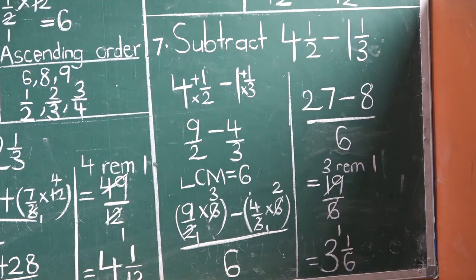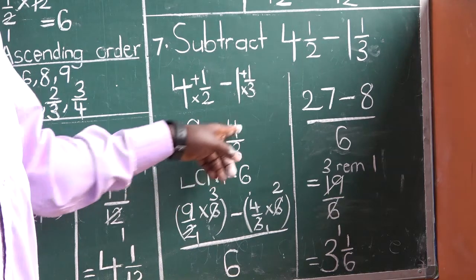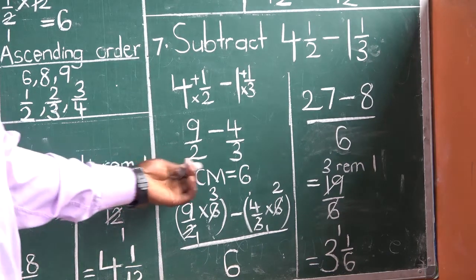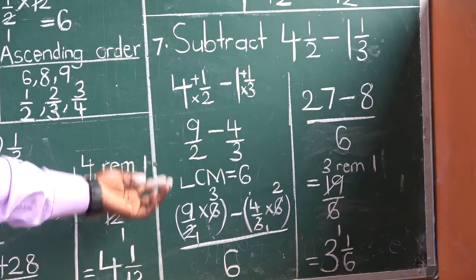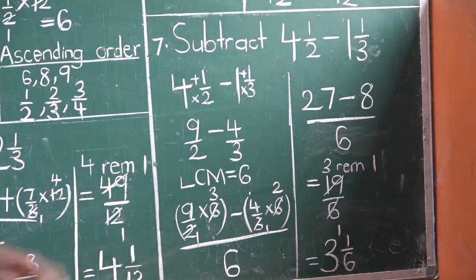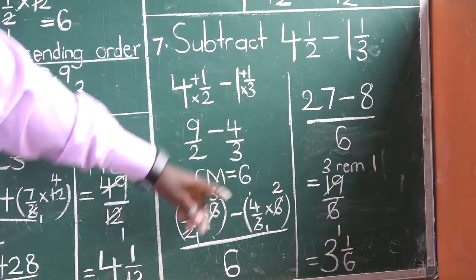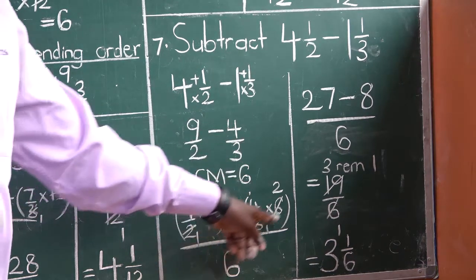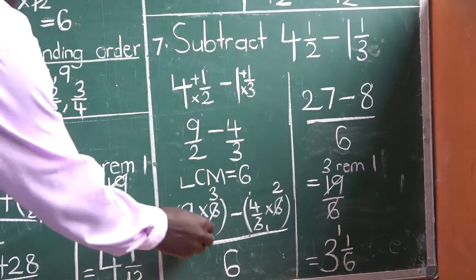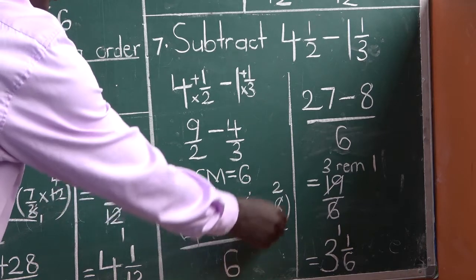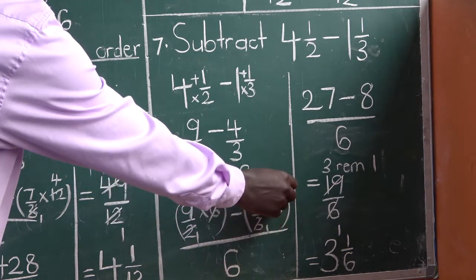So the improper fractions that have come out are 9 out of 2 minus 4 out of 3. Then do it like the upper one, where we look at the 2 and 3 as denominators, whose LCM is 6. So the LCM of 2 and 3 is 6. And now we multiply this by 6 out of 6. That's 9 out of 2 times 6 minus 4 out of 3 times 6 out of 6. So we say 2 by 2 once, and 6 divided by 2 gets a 3, and 3 by 3 once, and then 6 divided by 3 is a 2.